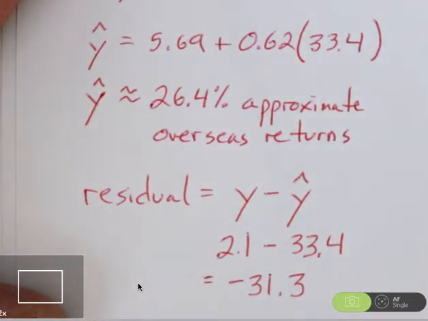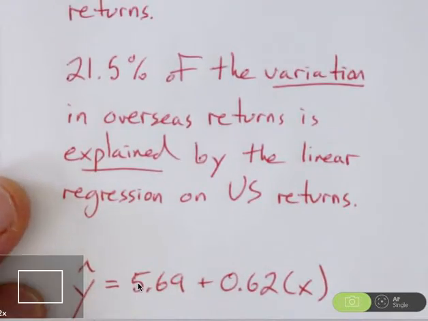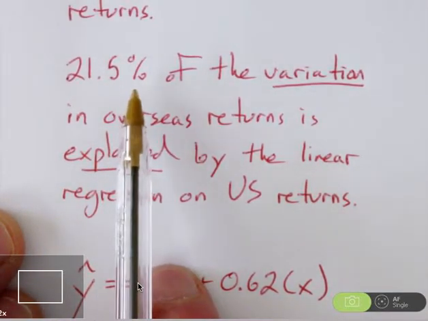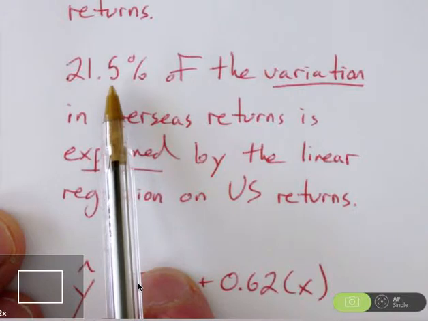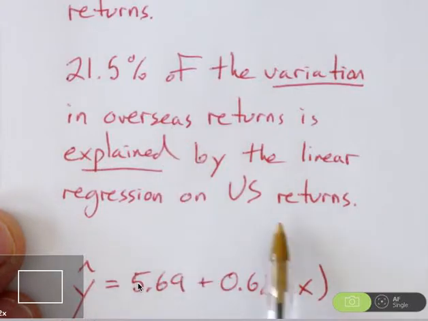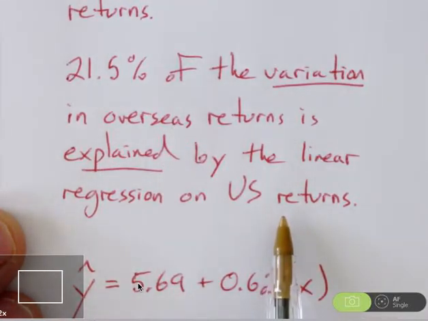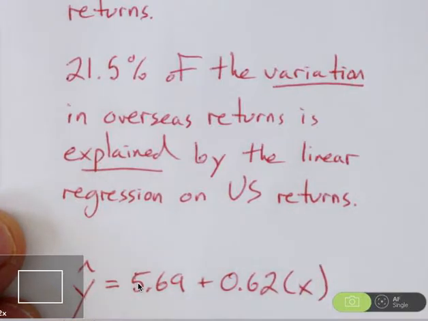So that's the first reason why I wouldn't have a lot of confidence in general with the accuracy of this model. Second, another reason why I don't have a lot of confidence in the predictions this model is going to make is because of the value of R squared. In general, this linear model is only capturing 21.5%. We're only explaining 21.5% of the variability in overseas returns by just using this linear model on US returns. Almost 4/5 of the variability we see in overseas returns can't be predicted by this model and is influenced by other values that we're not accounting for.